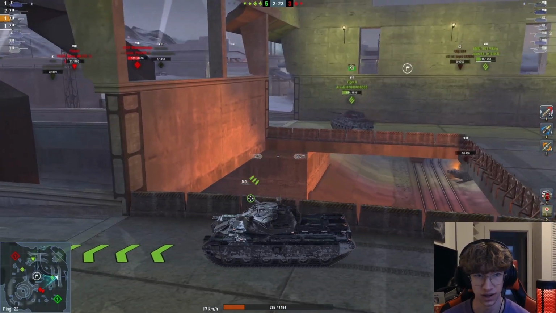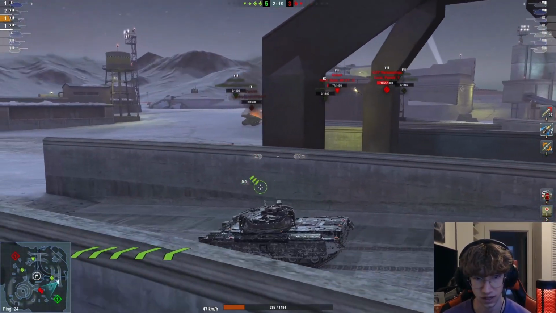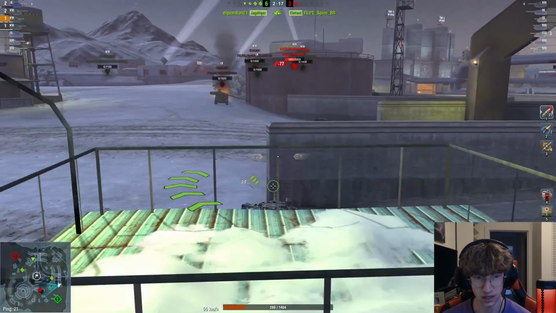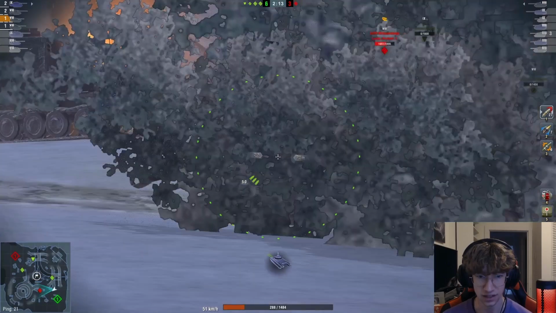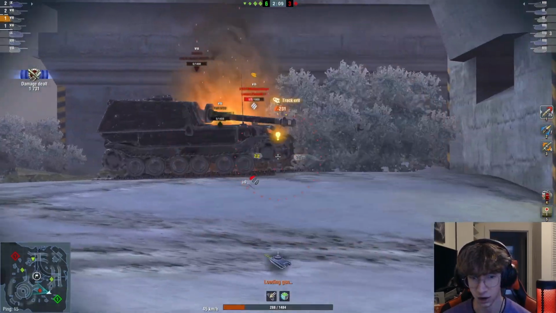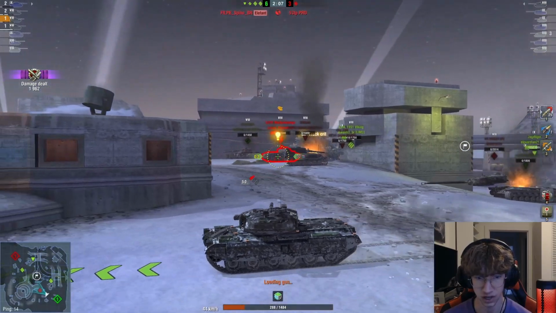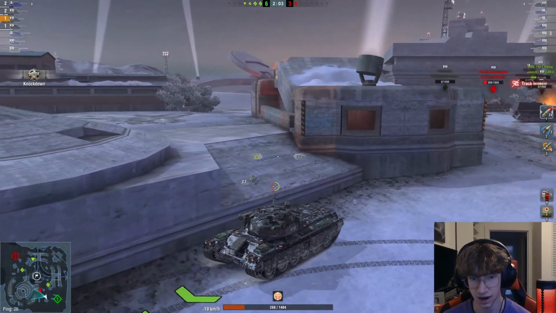Oh, there he is. I wasn't really worried about the 53 TP. I'm worried about that elephant because he can easily kill me. But now he's dead, so all that's left is the 53 TP, and I did just hear him shoot, so I'm going to push around his side and hopefully call all of my shells into his side there before he's able to shoot me, and yeah.